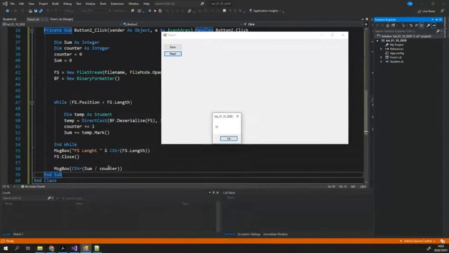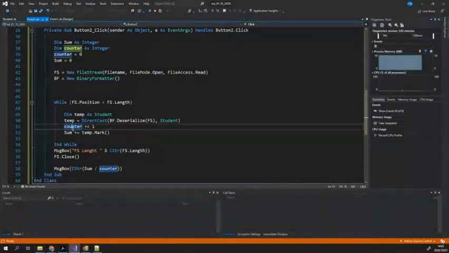Ultimately, we divide by our counter, because our counter keeps track of how many records we have. We deserialize one item, increase counter by 1, add it to the total, so we've got one value in sum right now. Well, the sum is the sum of one value.